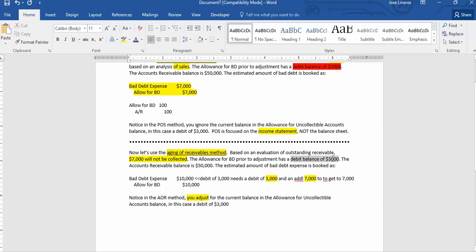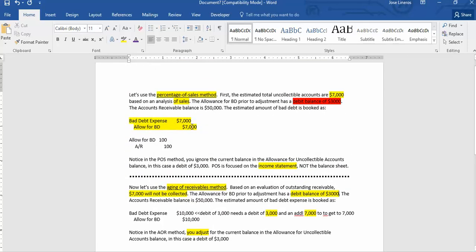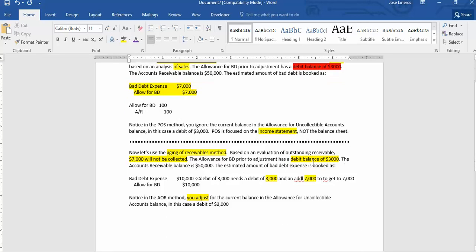So there you've got a debit balance of $3,000. Now the problem that's going to present for you is when you fill up the allowance for bad debt, or allowance for uncollectible accounts tank, so that you can draw from it in the future, you fill it up with a credit. The problem is you've got a debit of $3,000 in that account currently. So the only way to get this allowance for bad debt up to $7,000 is you have to make an entry for $10,000. Notice that you make a bad debt expense entry for $10,000, factoring in the $3,000 that's there.